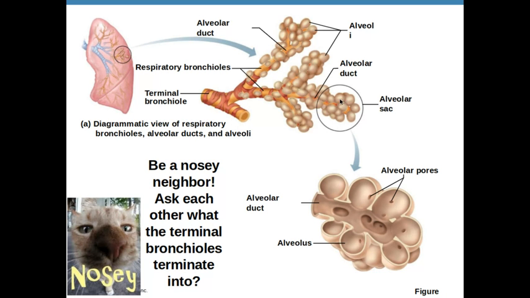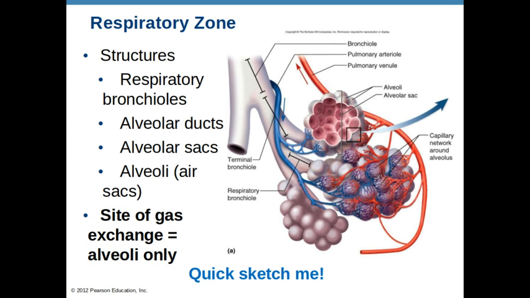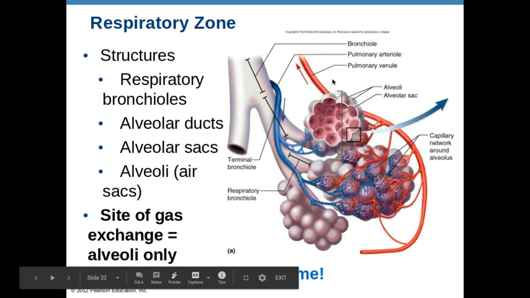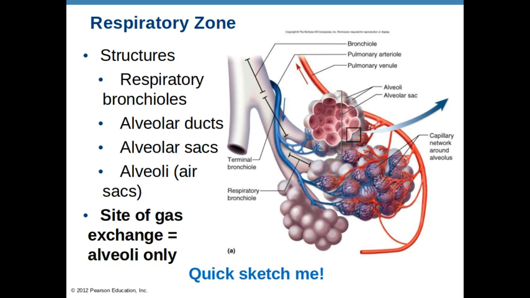Here is the endpoint of that part of the bronchioles that you see. This is called the respiratory zone. We'll talk about that more in a little bit, but the terminal bronchioles are going to branch into what are called respiratory bronchioles. This is what's known as the respiratory zone. Once the terminal bronchiole begins to branch into the respiratory zone, it's called that because this is where respiration technically happens. Remember, respiration is the exchange of gases, O2 with CO2. We have specific structures in the respiratory zone involved in gas exchange.